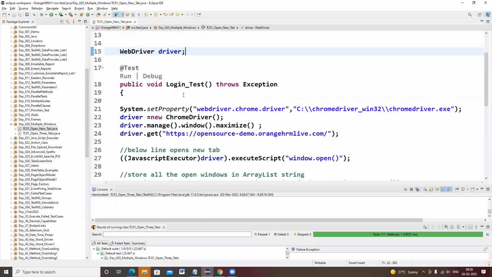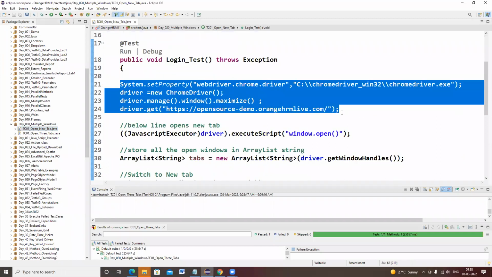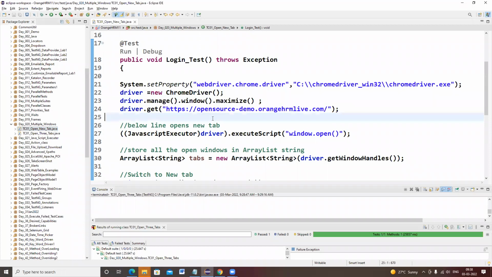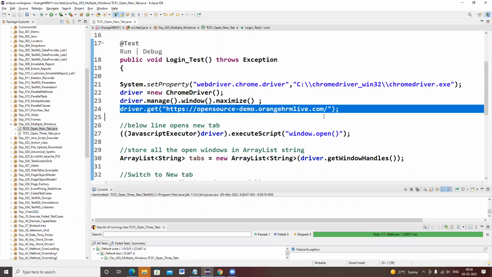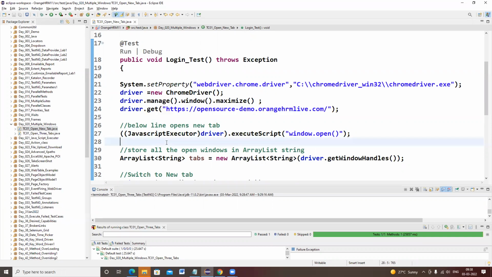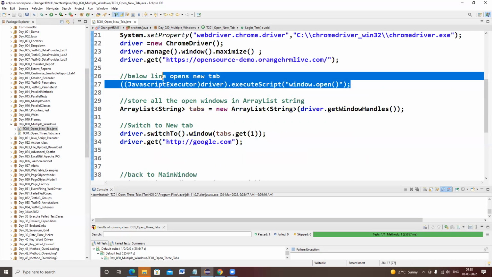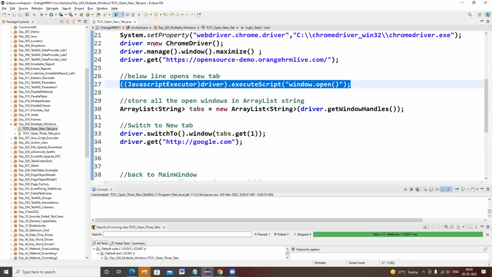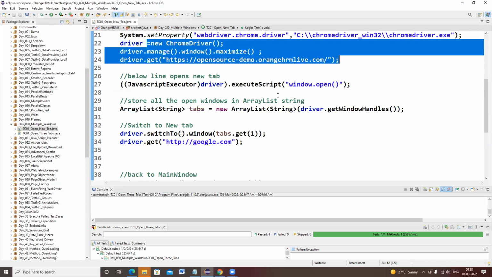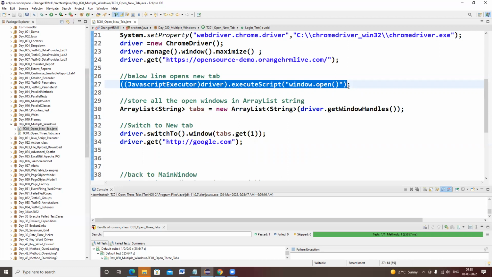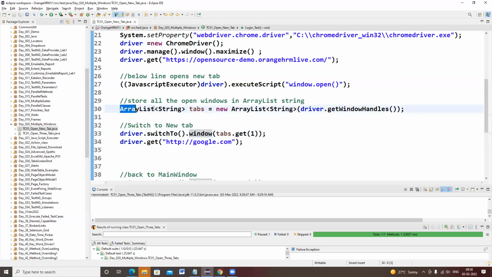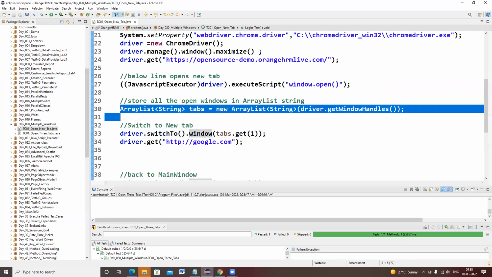First of all, we know how to write a set of driver instructions to open the Chrome browser, right? In that, by default, we are giving a driver.get of URL, so this will be launching first. After that, we are asking a new tab to be opened. After this tab gets opened, there will be another new tab that will be opening. After that, we are storing the Windows details in a particular string.